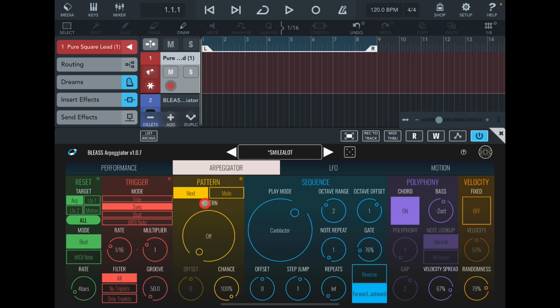Here now we have pattern. Now, if pattern is off, I can adjust the chance that a note will play. Let's turn chord mode off for a moment. And I'm going to change the chance here, and this probability will choose which notes will play.